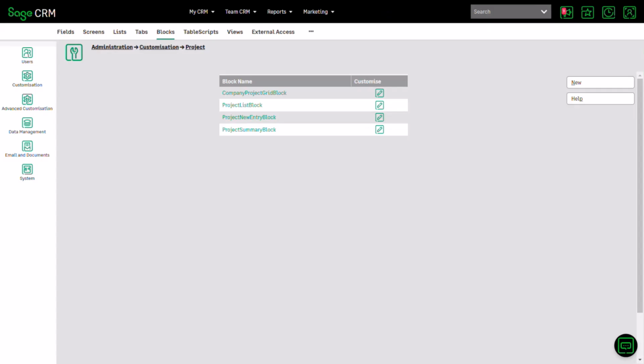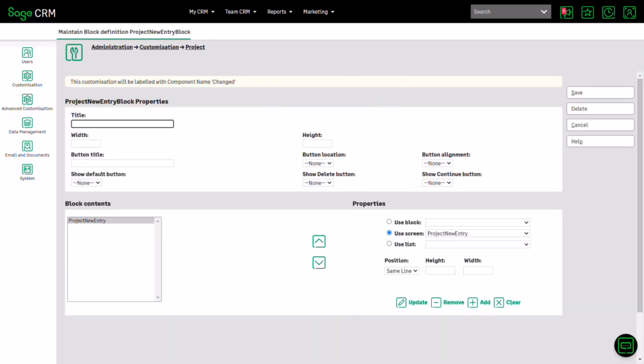And if we see where this block was defined, underneath blocks in the area of customization, there is a new entry block. This happens to be a container block, and a container block allows us to bring several blocks together on the same page. So it's different from the types that we've looked at so far. I'm only using one block within the container, but I'm still wrapping that with one block. So you can see that it could contain multiple blocks.